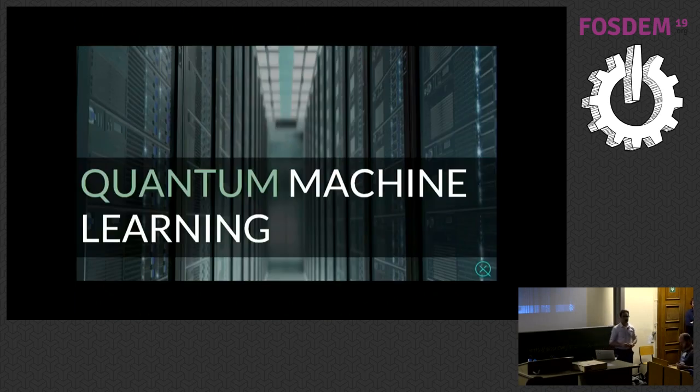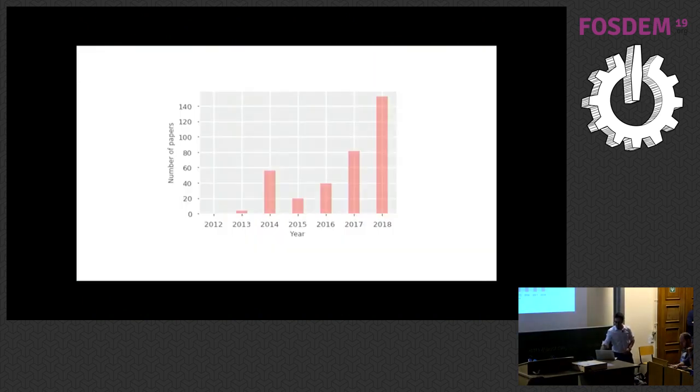I'll start off introducing quantum machine learning, just in case people aren't as familiar with it. Quantum machine learning is currently touted as one of the biggest advances we have with quantum computation. What I'm showing here is the number of papers that mention quantum machine learning over the years, from 2013 to 2018. You can see just how rapidly this has grown. Could be hype. We don't believe it is. New advances are being made every day. These include papers uploaded to the archive plus papers published. And you can see that especially from 2015 to 2018, there was a massive increase in theoretical results relating to quantum machine learning.